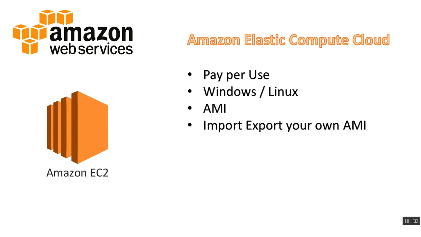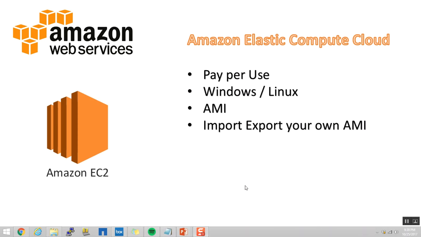So this is going to be the second video in a series I'm doing around Amazon Web Services. The first one I did was on S3. And today we're going to talk a little bit about Amazon EC2, or Amazon Elastic Compute Cloud. It was first released in public beta in around 2006, and I think it was probably the second service that Amazon AWS came out with. I believe S3 was the first one.